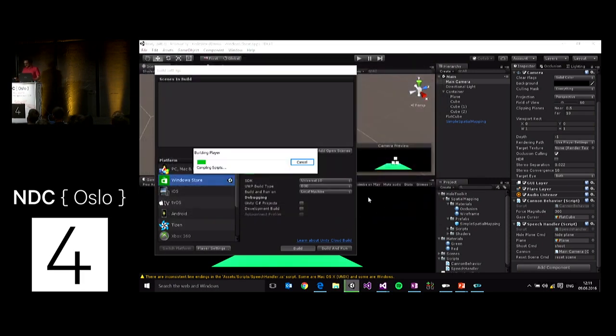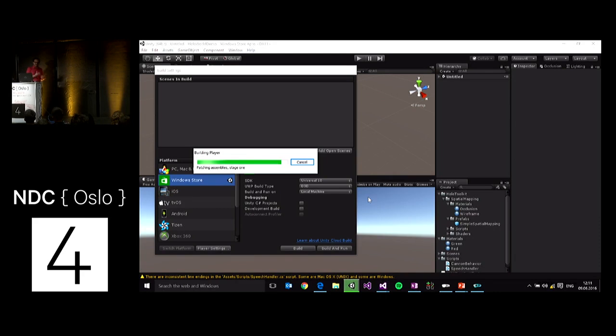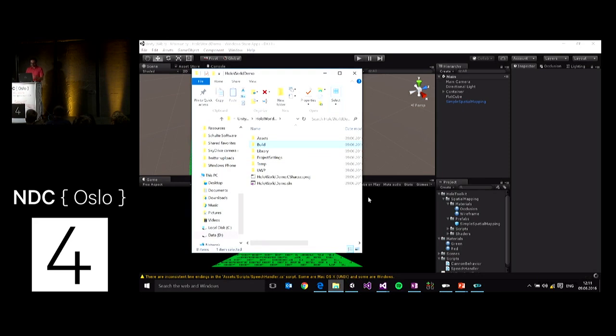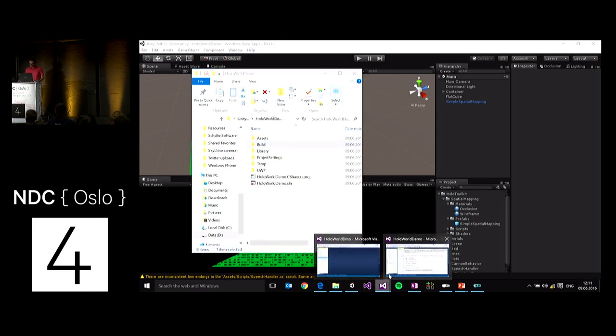Okay, let's build it for a second. And you notice it's taking quite some time to build. The deployment cycle is taking quite a bit to test some stuff. And at the end, I will share some best practices, how you can avoid that and how you can be more productive and faster inside Unity without having to wait always for the build time and the deployment cycle.